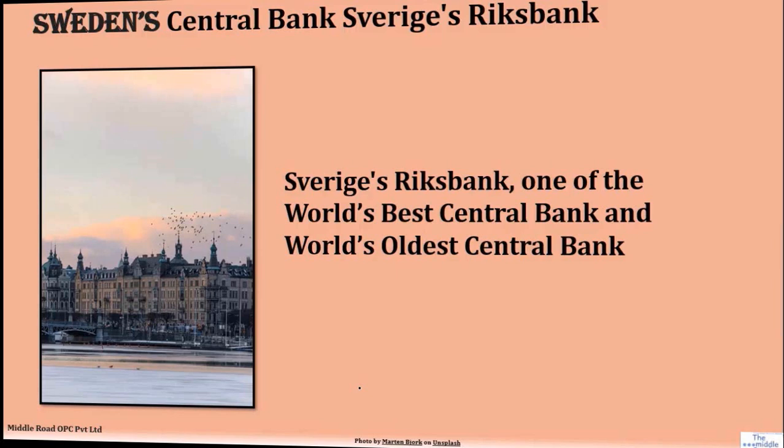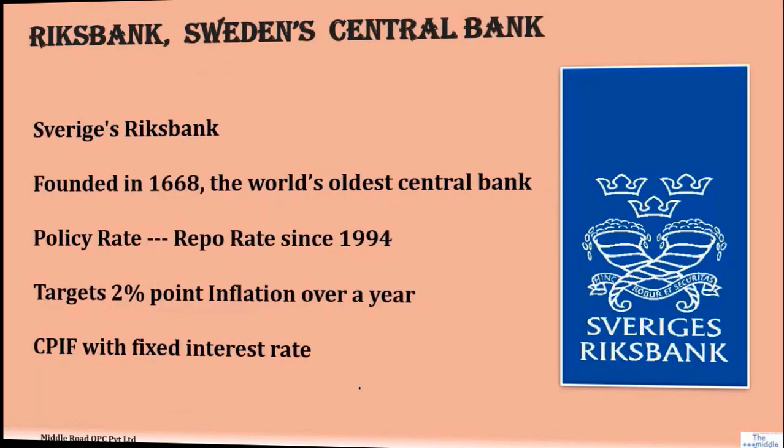When we come to Sweden now, like I said, it is one of the world's best central banks and one of the world's oldest central banks. It was founded in 1668. This was also a quiz question, if you remember, on the middle road. Its policy rate since 94 has been repo rate. This is the rate which they target, which is what they want. This is the major policy rate. They target a point inflation over a year. And the inflation which they follow is CPIF with fixed interest rate.